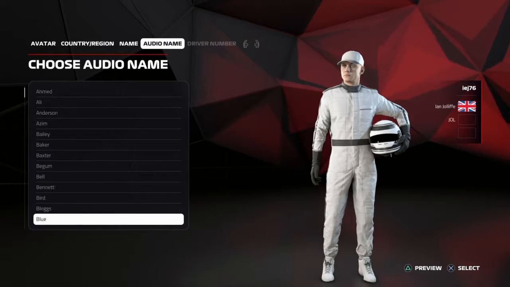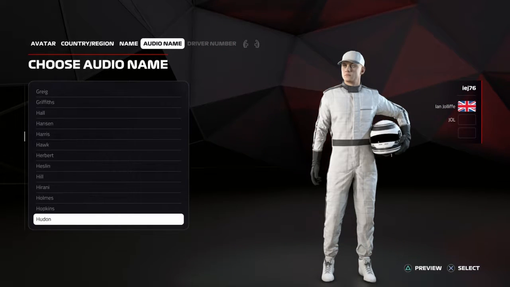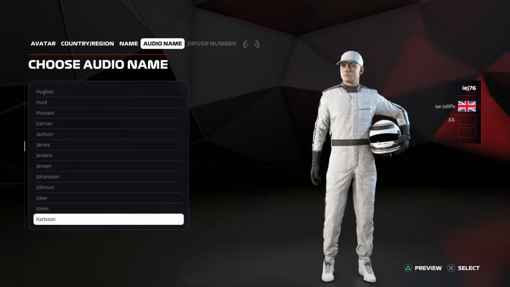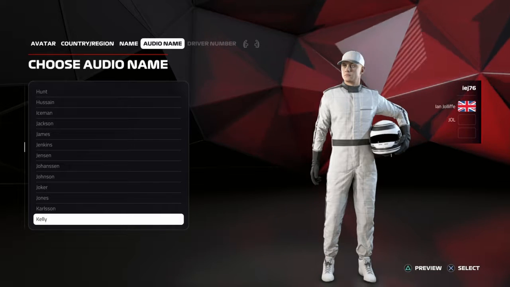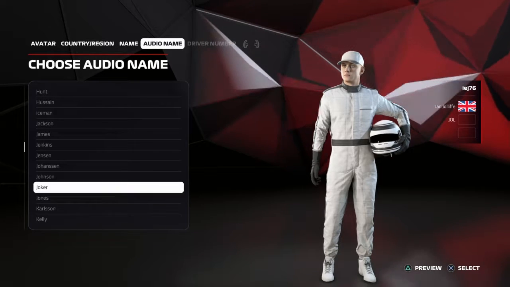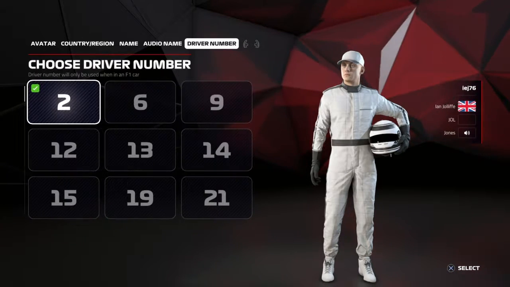Audio name. Now, I didn't expect Jolliffe to be on there because no one's ever heard of the name. And there isn't anything really JO that sounds like it. So I've gone for Jones as that name's in our family, and also at least it starts with a JO, I suppose. I thought about Joker. I think I had Joker last year.